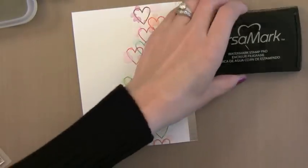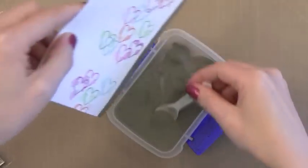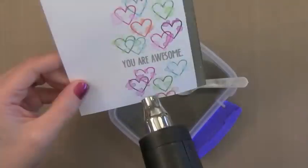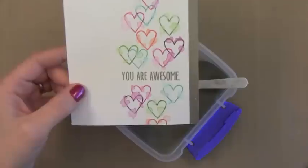So now it's time to stamp that greeting that we held a place for. I'm going to stamp with the Versamark ink. Now I can decide where to stamp this, left or right on my card. Add some of that same embossing powder and heat it up. And now we have the trim of our card matching the greeting also.